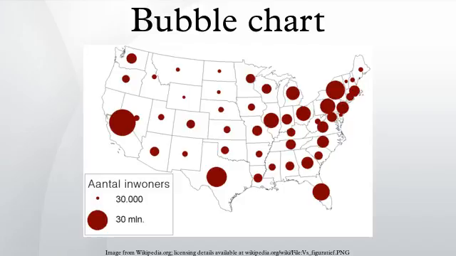Bubble charts can be considered a variation of the scatter plot, in which the data points are replaced with bubbles. As the documentation for Microsoft Office explains, you can use a bubble chart instead of a scatter chart if your data has three data series that each contain a set of values. The sizes of the bubbles are determined by the values in the third data series.